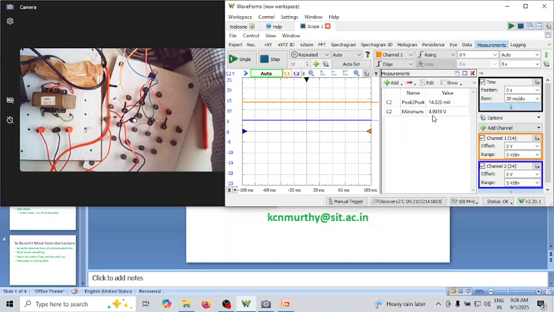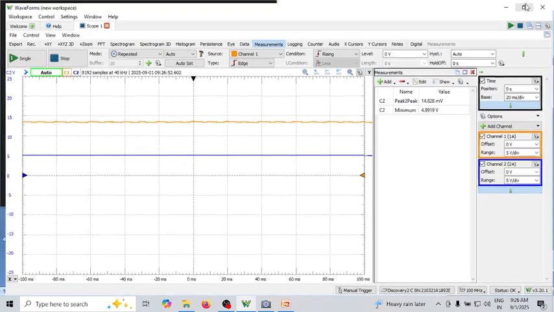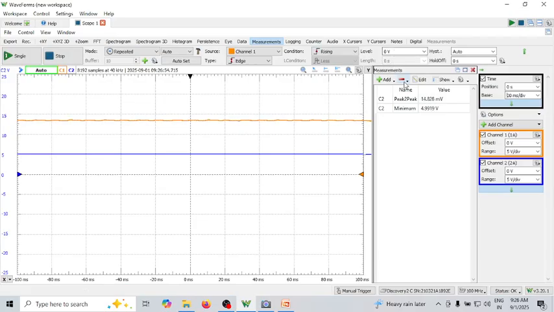Channel 1 is the yellow or orange one, which is the input. Let me remove all of this, as it is not required.